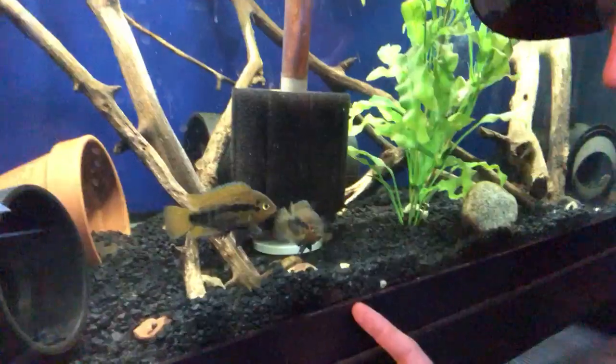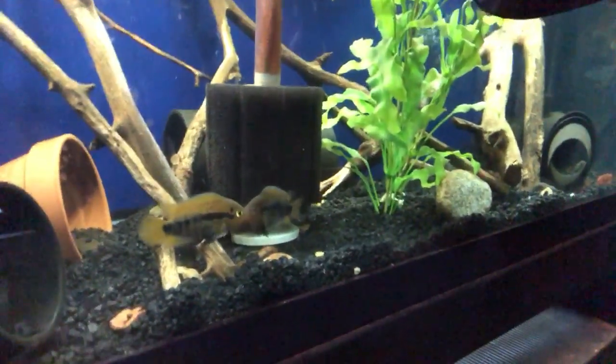I guess now what I might do is just take them, at least I know they're a breeding pair now, I'll take them out and I will put them in a tank of their own. It's funny because they're still defending the pipe like the eggs are still on it. You can see them. And rainbow cichlids aren't the coolest fish on the planet, but they're still cool. They're kind of like a smaller cichlid. They stay small.